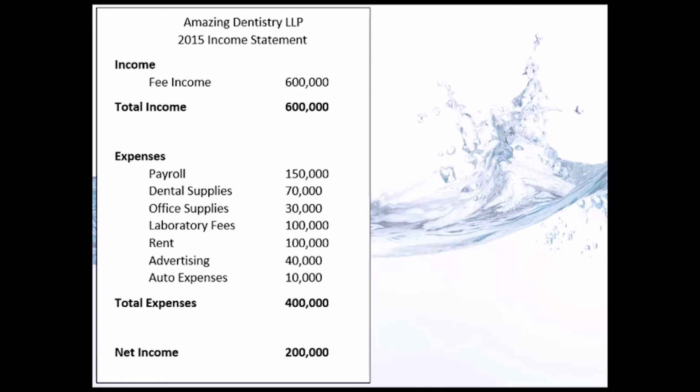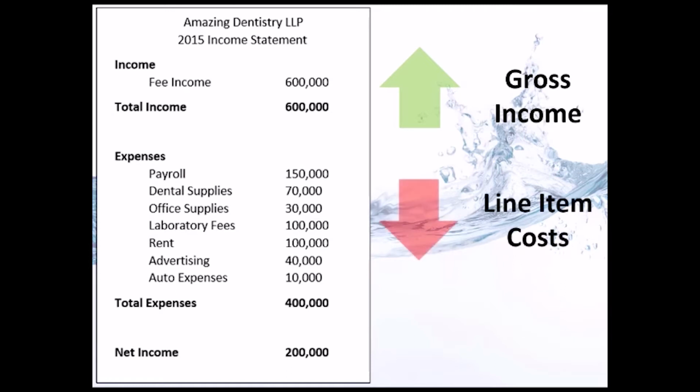What I want to do in the next couple of videos is start to develop some strategies for improving your profitability, increasing your net income. Now, since this sheet follows a very simple formula, gross income minus expenses equals net income, that means that our strategies for improving our net income are very straightforward as well. To improve our net income, we can just increase our gross income, just bring more dollars into the practice. Or we can decrease our expenses. Now, that may seem very simple, but the strategies for how you specifically do that in your practice become a little more complicated. So let's dig in.